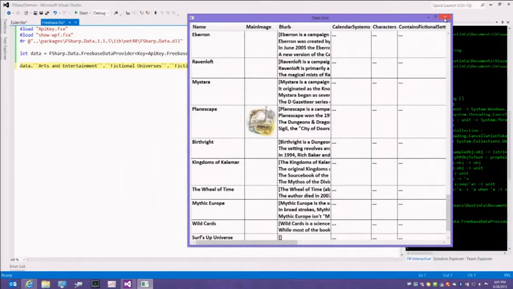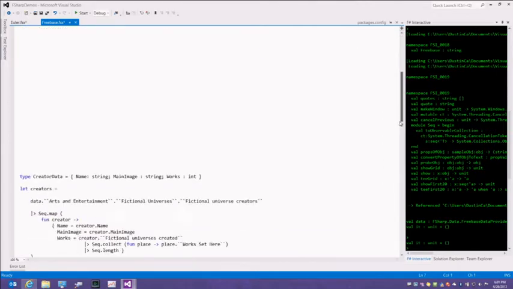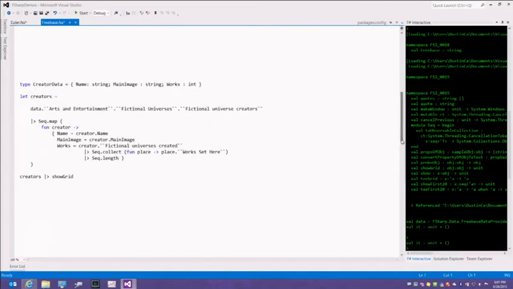But we're just poking around and looking at data and having fun with Freebase and the sorts of data that's up there. But what if I just really wanted to solve a problem, right? So let's take this fictional universe data and find out who the most popular fictional universe creator is. Let's take that data, perform a query, and get a meaningful answer out of it. And so I've got some code down here, and that's what that does.